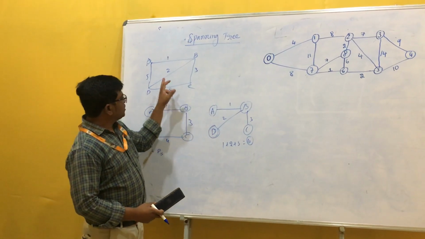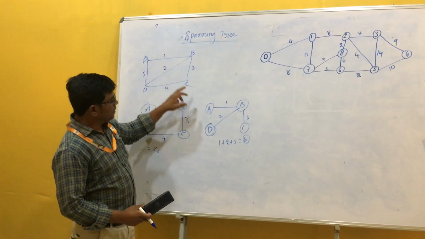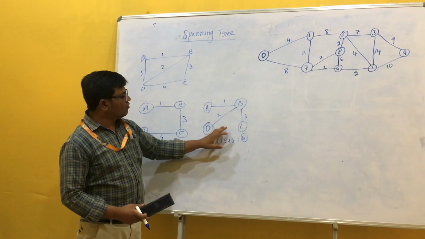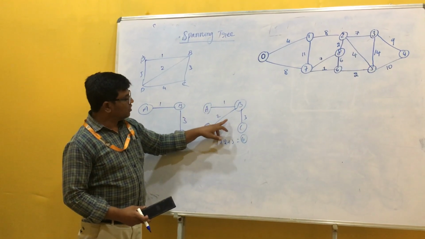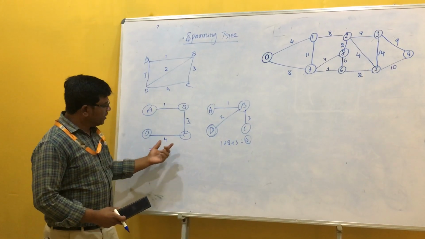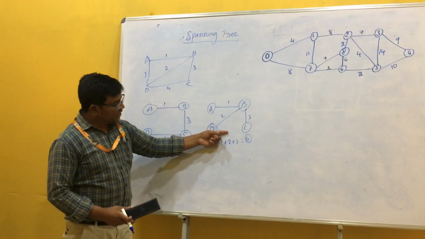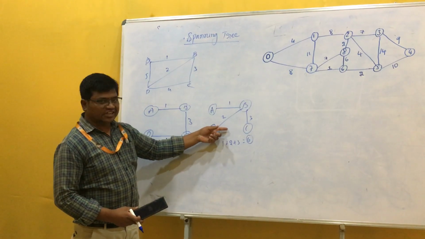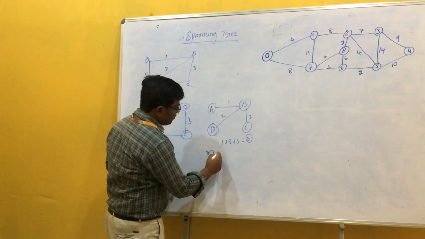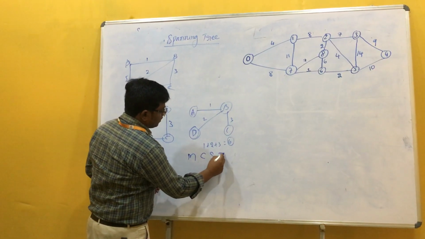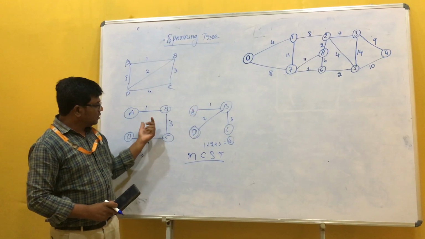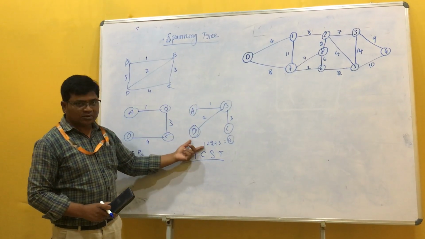Let us suppose I construct one more spanning tree for this graph with the maximum number of vertices and the minimum number of edges without forming a cycle, with their costs 1, 2, 3. Their total cost becomes 6 here. Among these two spanning trees, this gives the less cost. That's why it is called the minimum cost spanning tree. As a shortcut, we can say minimum cost spanning tree construction. Among these two spanning trees, this is the minimum cost spanning tree.